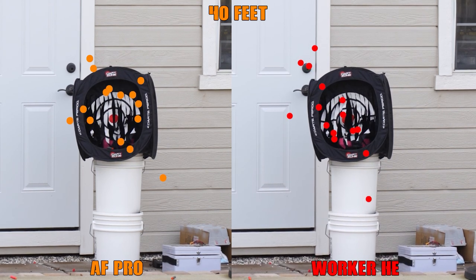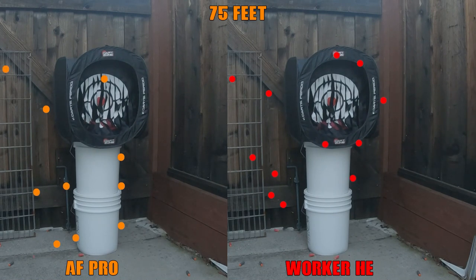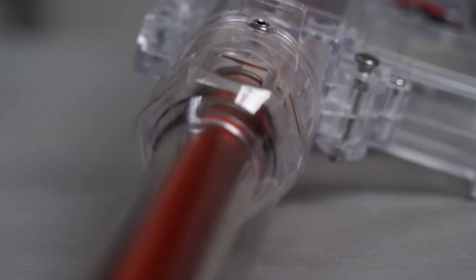The groupings at 40 feet for shots that did seem stable were alright. However, once the distance was pushed out to 80 feet, that spread got far larger than I'd expect out of any decently tuned spring-power blaster. I even added a SCAR barrel and was unable to get groupings that I was happy with. I don't know if the reciprocating barrel is contributing to this or not, but it makes me question the decision to utilize it in the design. There were some noticeable improvement in groupings going from the low power to the higher powered spring.